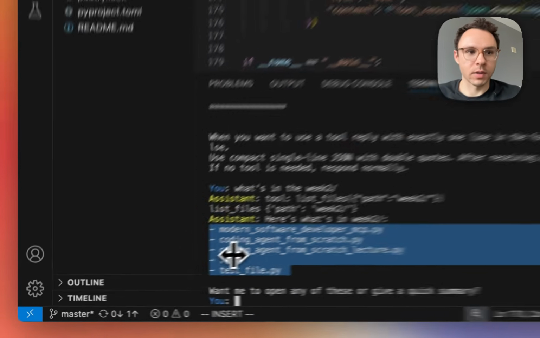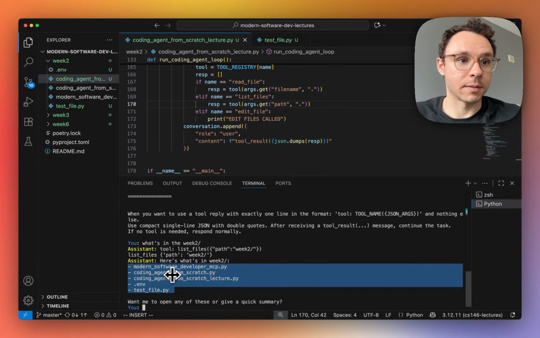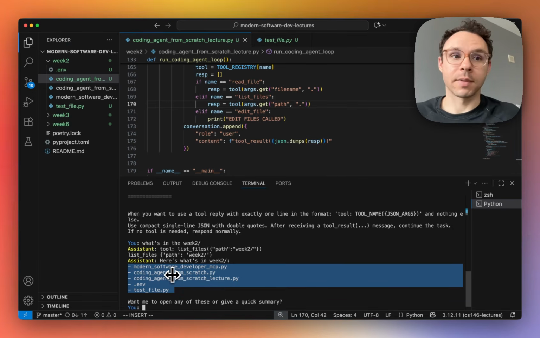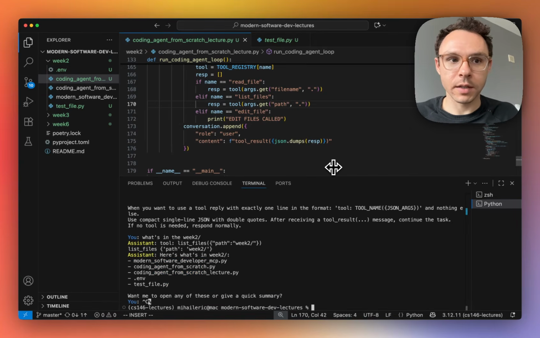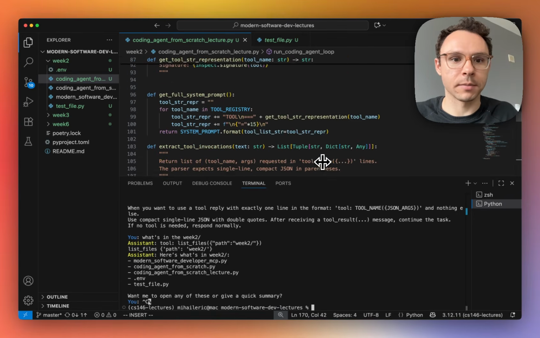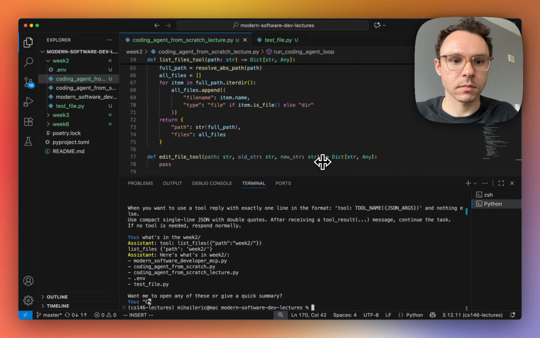And we could go one step further, ask it to actually open up that file using our read files tool, and then that would be a 2-step interaction with the LM. But let's do one more thing to really close the loop and then reach nirvana, which is to actually implement the edit file tool.